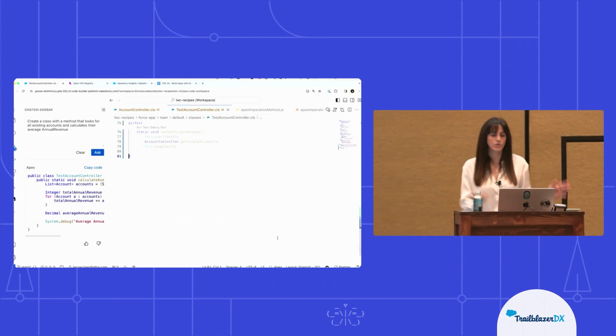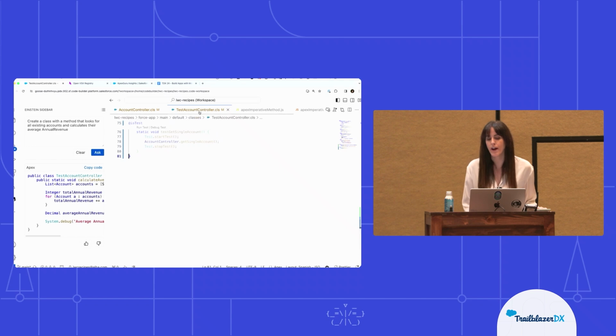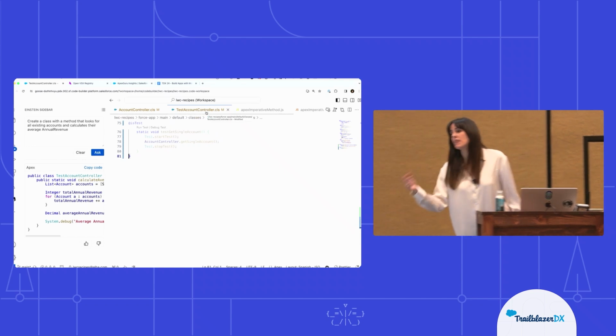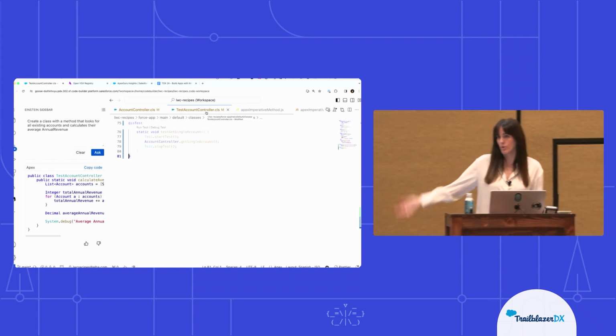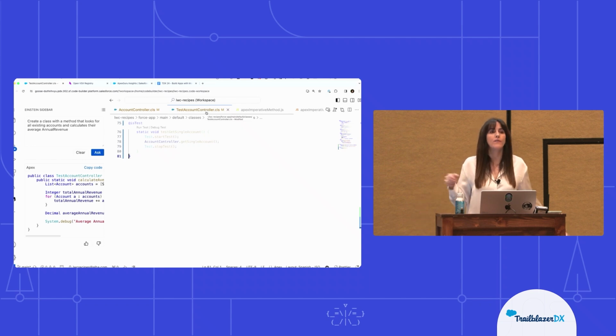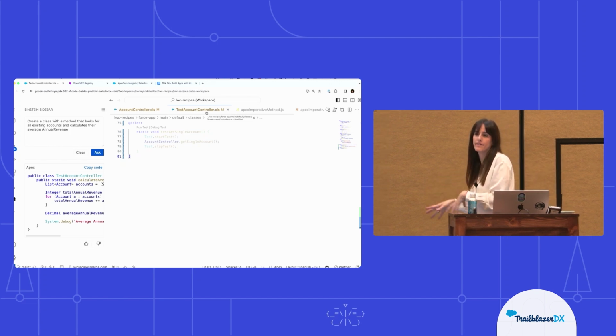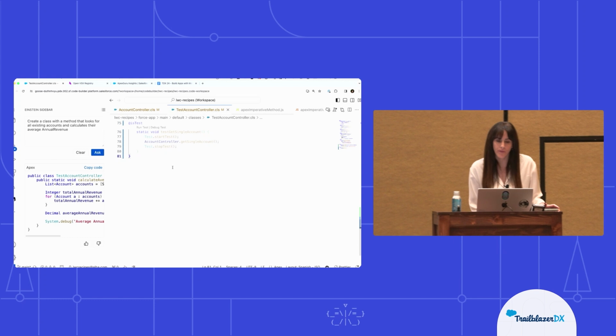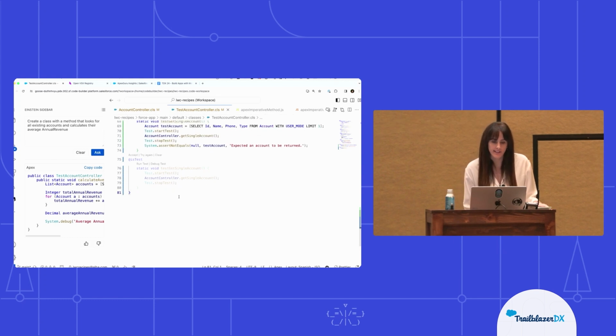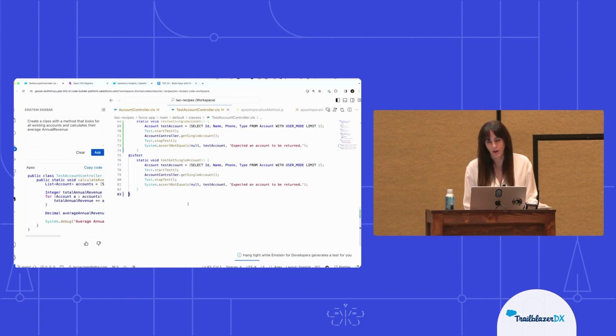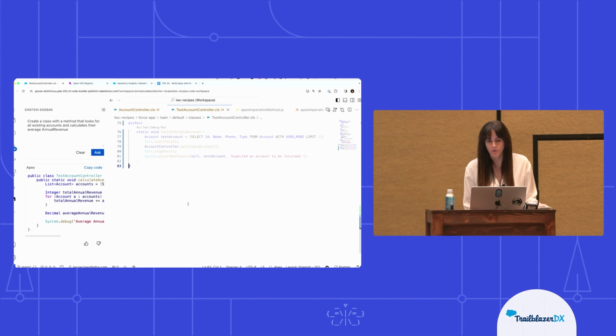So first thing, you saw that it was able to find the class in which I have the rest of my unit tests. This is very convenient. If it doesn't find a class, it asks you, and it tells you in which class do you want me to create the test. So it's smart. Then once you get this result, you can accept, try again, or clear. I'm going to try again because that result was not a very good one.